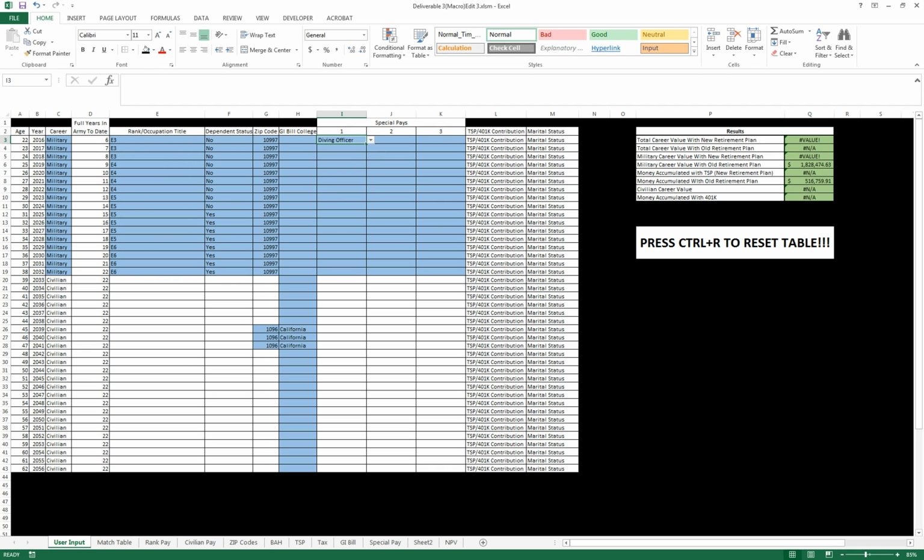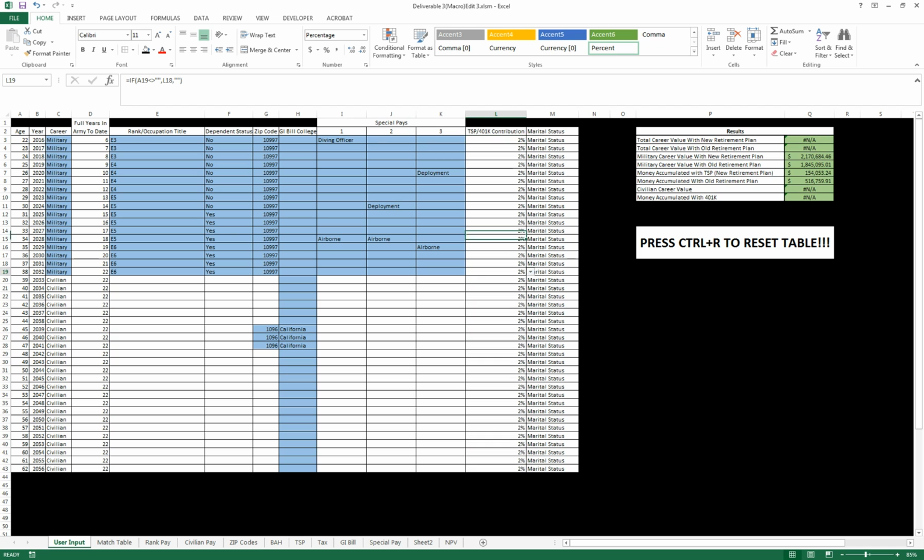For special pays, anything and anywhere. Every year has 3 slots allocated for special pays, and the user can choose to select either one. For our TSP or 401k contribution, the user has a choice to pick between 0 and 5%, and at any point in his career, he can modify that contribution.